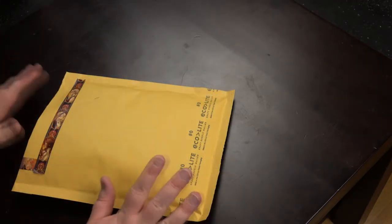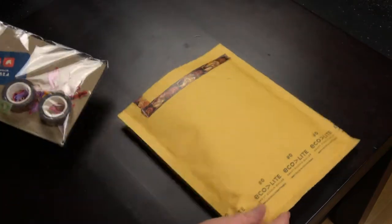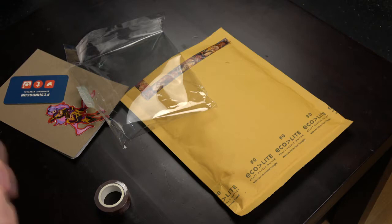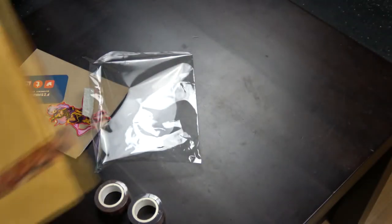Next up, we have a small artist contribution again and I will show you what's inside. First up, we have these Fire Emblem Washi Tapes. As I did with the last Washi Tapes, I won't show them to you in full because I don't want to open them yet. But luckily, she used the same Washi Tapes on the envelope. This one isn't complete obviously, but the other one is. I'll show it to you in a very close-up. So yeah, it's super sweet, it's super cute, and I'm looking forward to using them.